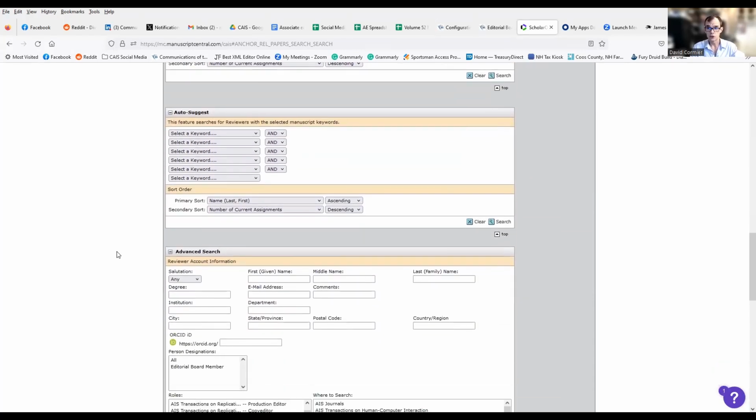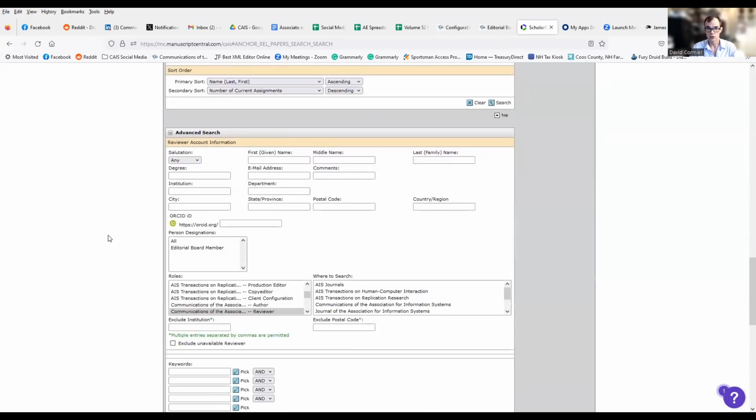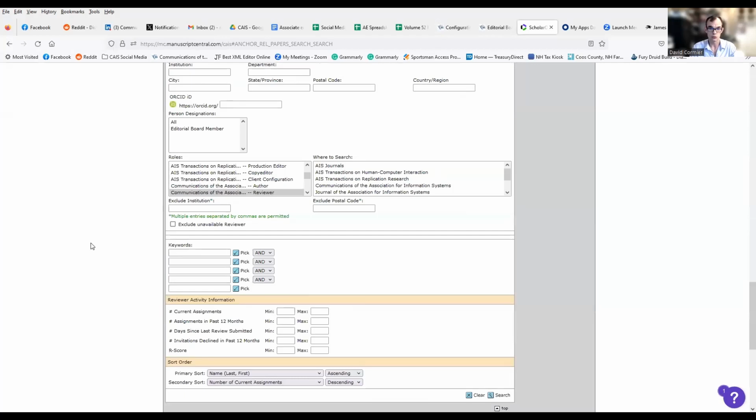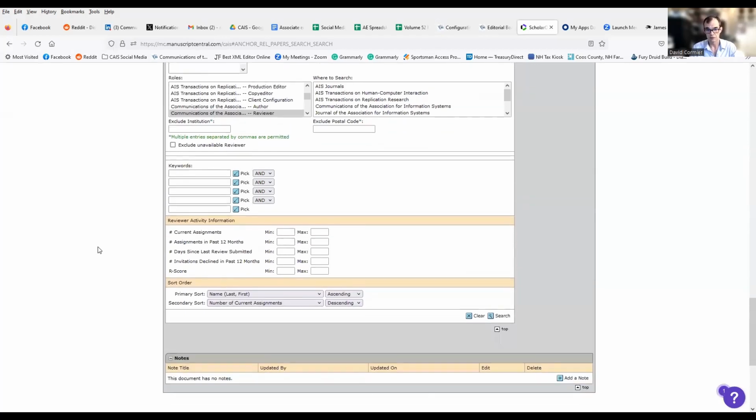There are other search features that you can use to find reviewers. This auto suggest feature here preloads the keywords that the authors added, and so you could go ahead and enter those. This, however, only searches for people who are reviewers with these keywords associated with their review account, and it may be limited and you may not get any hits. The advanced search here offers very little advantage over the other types of searches. It really only allows you to limit it more, which often is not the problem.